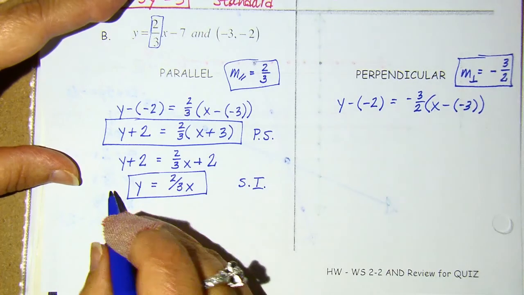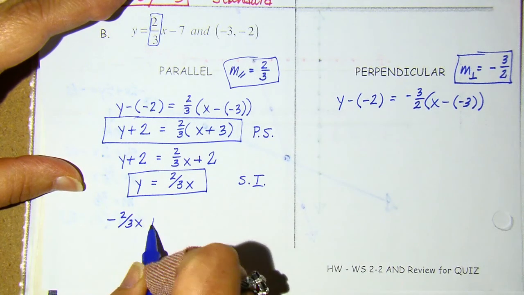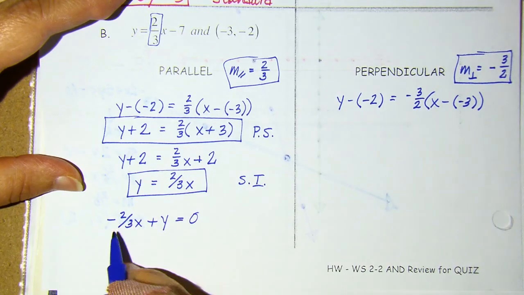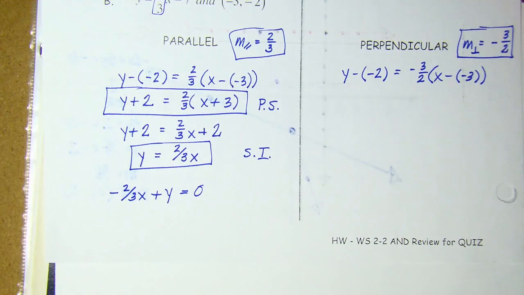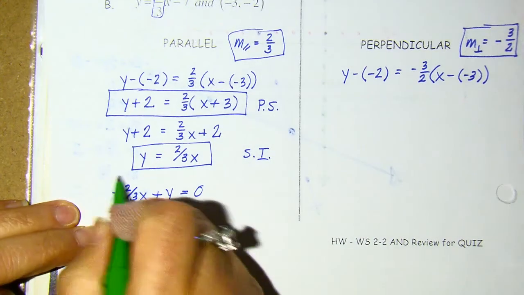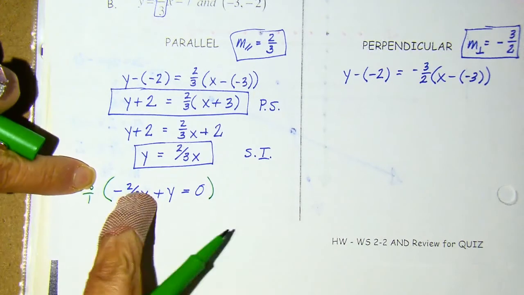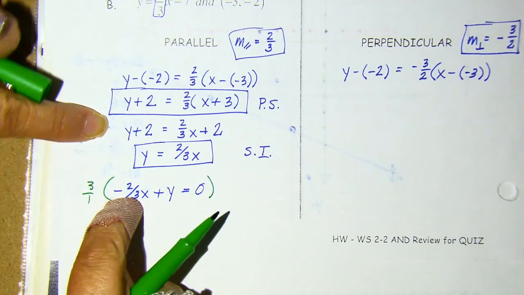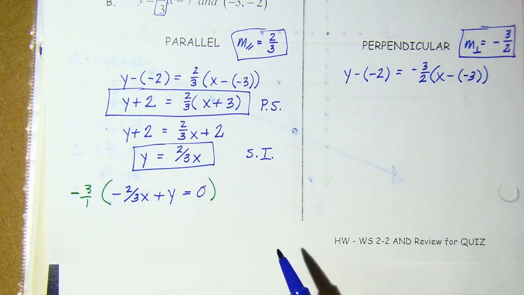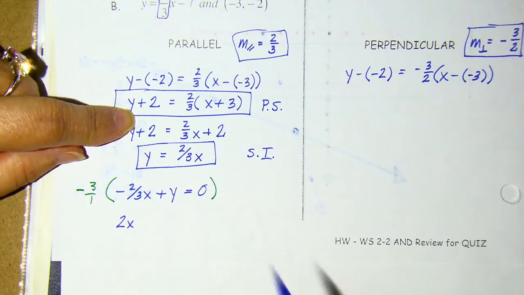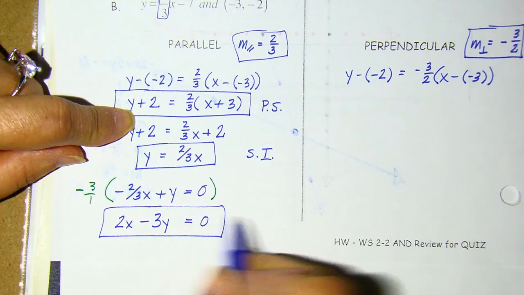Now I'm going to take the x and the y over to the same side. So I've got a -2/3 x plus y equals 0. Remember, I never want a, the leader, to be negative, and I can't have this be a fraction. Now, I'm not going to multiply by the reciprocal. I'm going to multiply by what's in the denominator to get rid of the 3. Because I want the 3's to divide out, leaving me with -2. Oh, yeah, I can't have that negative, so I'm going to distribute a -3 inside. So negative times negative is positive. The 3's are going to divide out. This becomes 2x subtract 3y equals 0. Folks, this is my standard form.